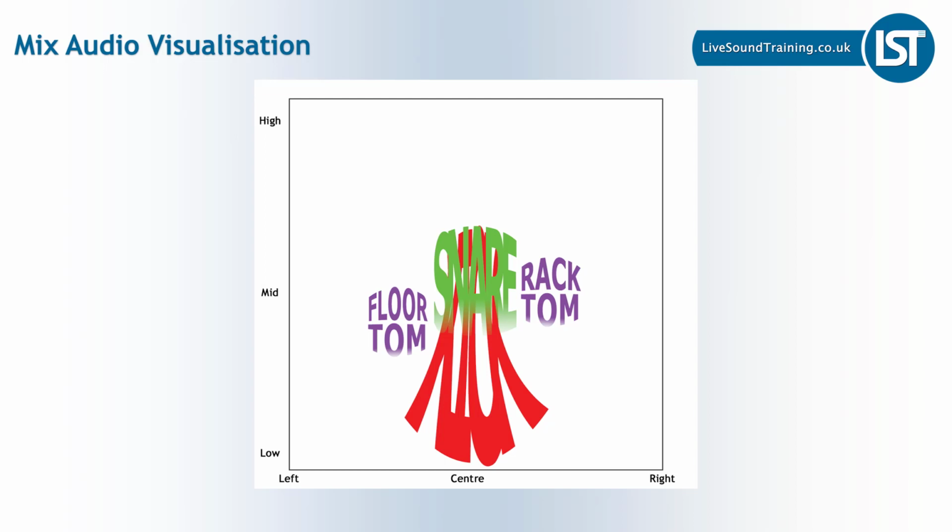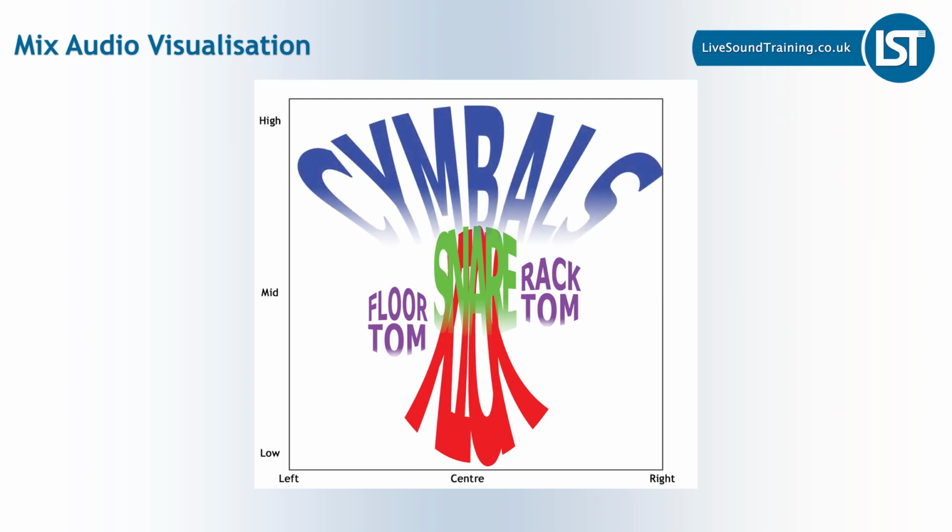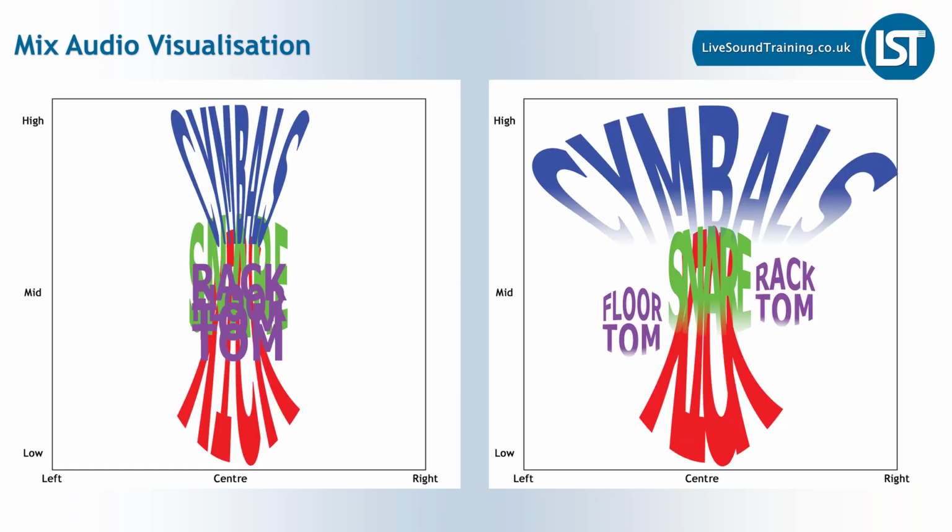So now we just need to add our cymbals. This represents the overheads, which have been high-passed and panned wide to spread the cymbals across the full stereo field, thus giving the drum kit a natural sense of width while minimizing any low-frequency leakage from the other drums. We can now clearly see that with a little bit of intelligent processing, we've created space for each of the elements of the drum kit to be clearly heard while also working together as a whole. If we compare it side by side with the unprocessed audio, we can clearly see the difference.